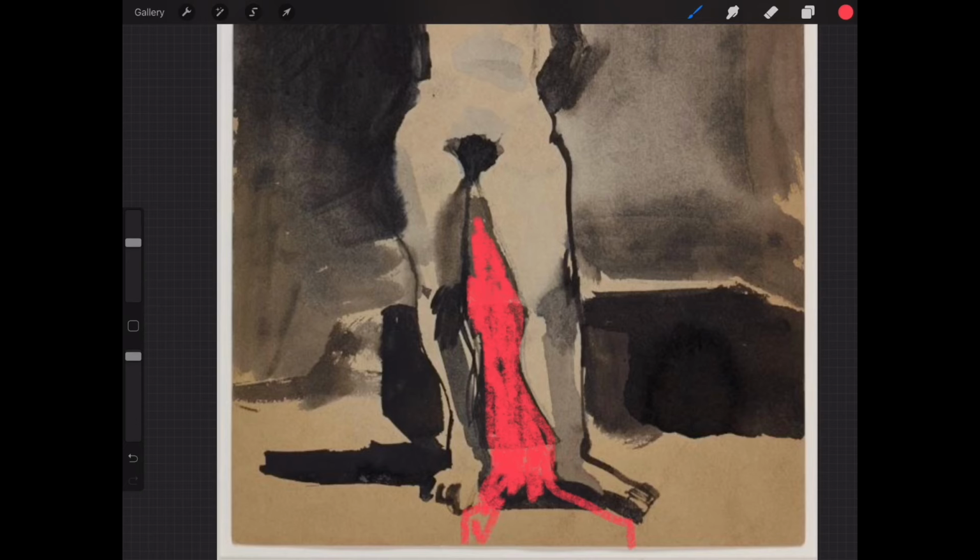And here is the space, the shape of the space that's between the model's legs. Now I'm going to, in a second, go down to a smaller little pencil to be able to refine that shape for you. But as you can see, this method is really going to help you to pick out the large shapes around the body. And that's going to really help you to draw it.